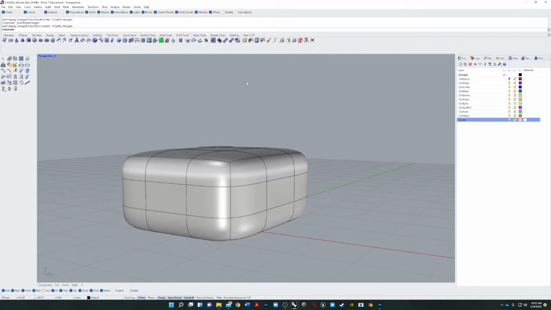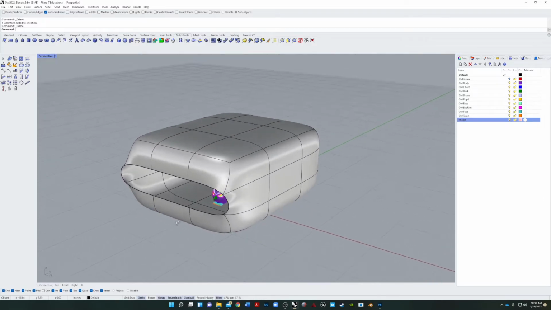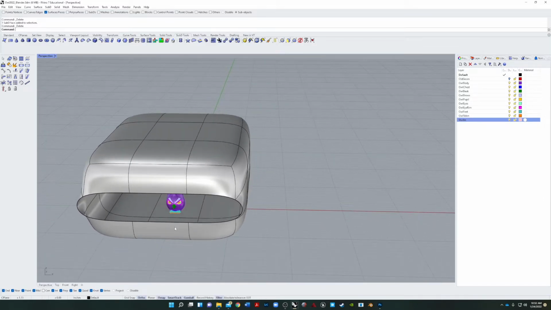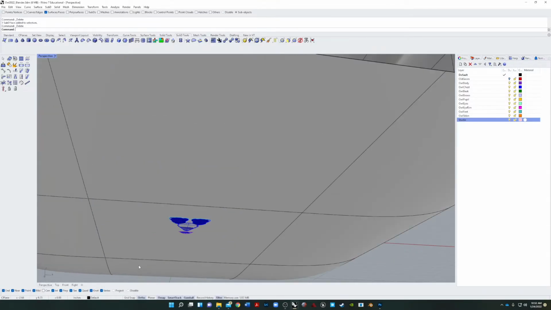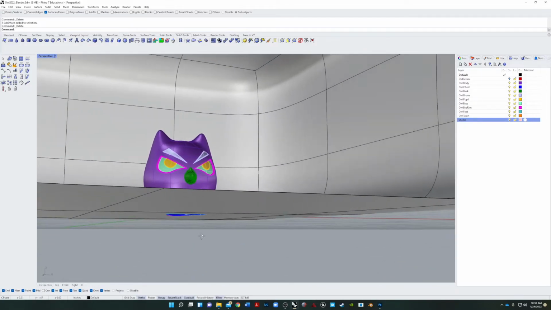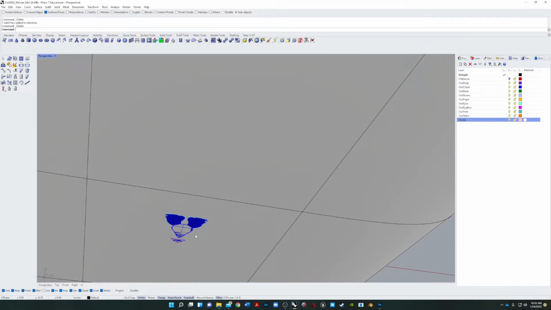So next thing we're going to do is we're going to go ahead and start to break off some of these front faces so we can get inside of it pretty easily. So I'm going to click on the face selection here and just delete, delete, delete. And then I'm going to go ahead and pull this edge out. Actually, I might even just delete this, delete this, delete this. It makes the bottom a little bit flatter. You can see that it's not quite perfectly flat there. And that is a little bit irritating, but it's okay. It's not the end of the world.